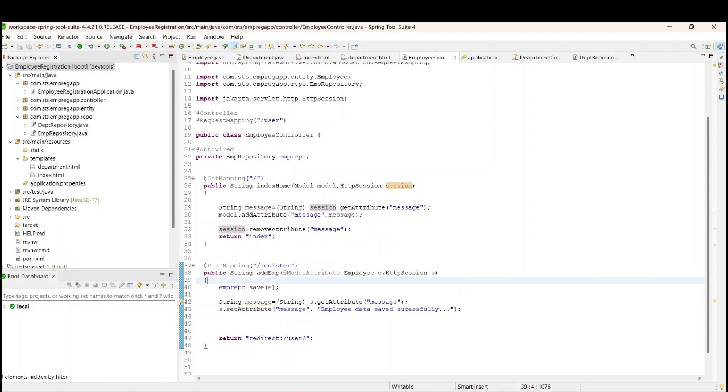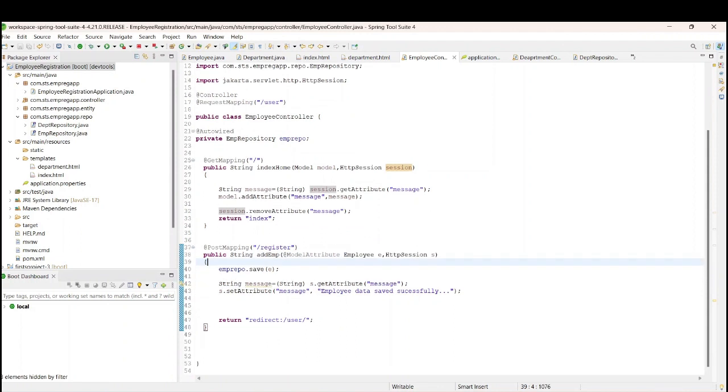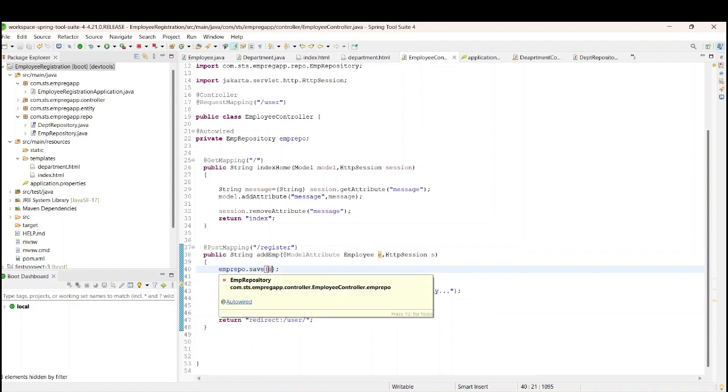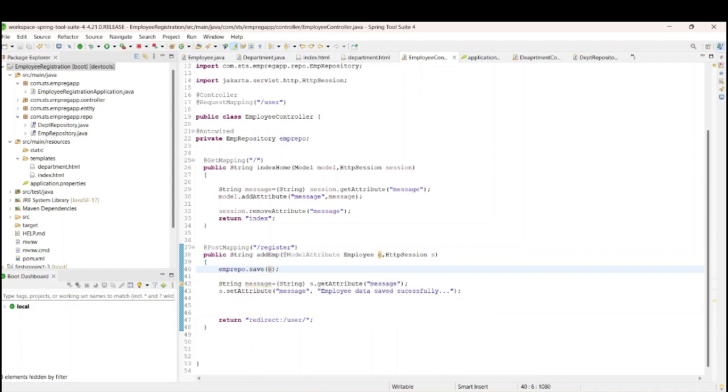So once the user hits register, these values will come here to this E object, and then this E object is passed to the save method of the repository, which is being called with the help of the employee repository reference variable, which is nothing but empRep.